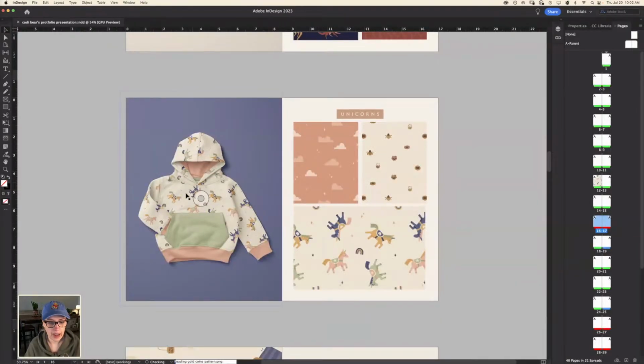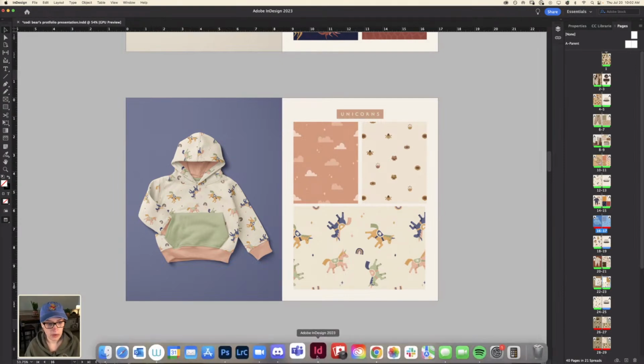Okay, so I didn't have the hood colored. It's actually just the print all around, and then the solid color is on the inside. Okay. So we have our unicorn pattern over the whole thing except the pocket and the elastic in the inside of the hood.